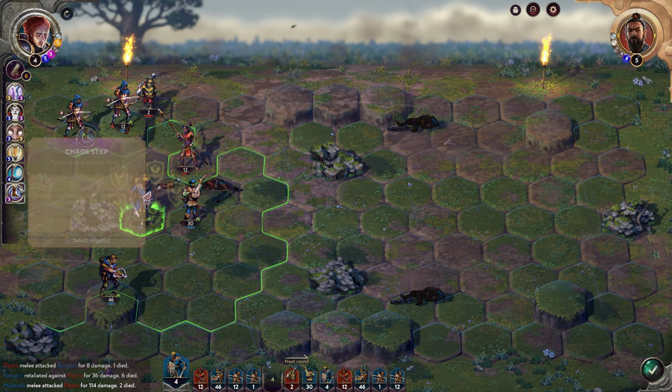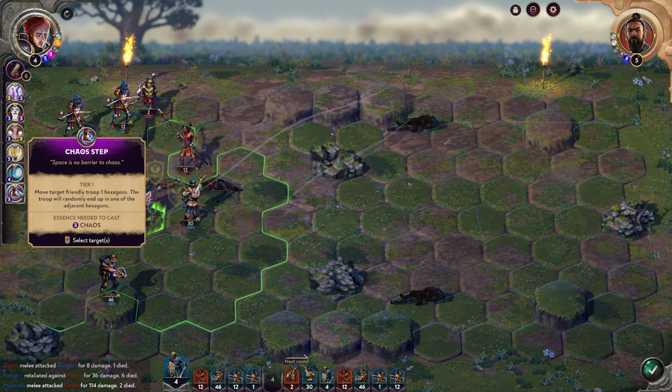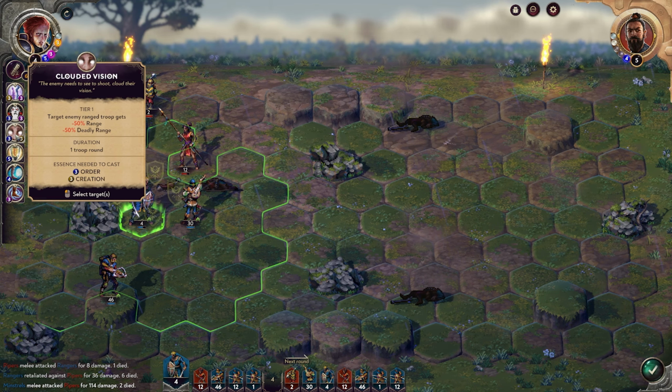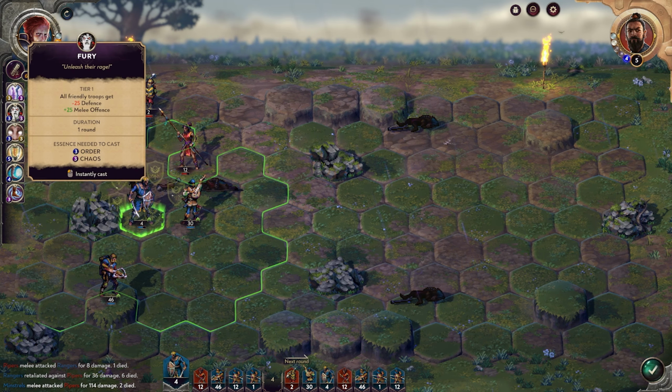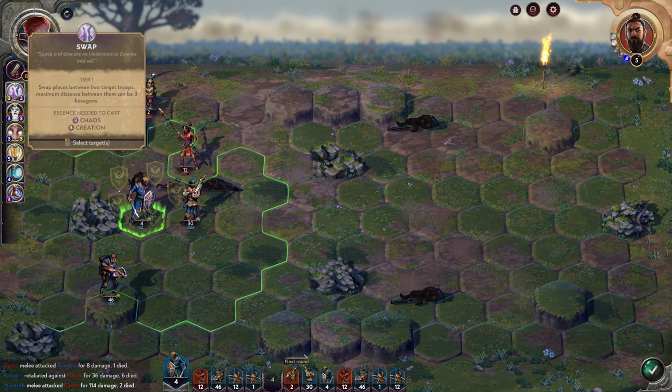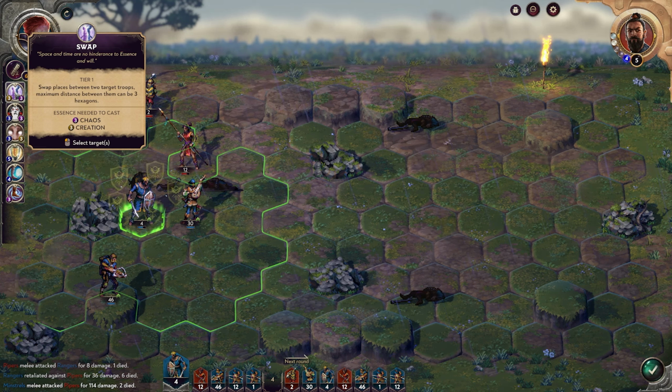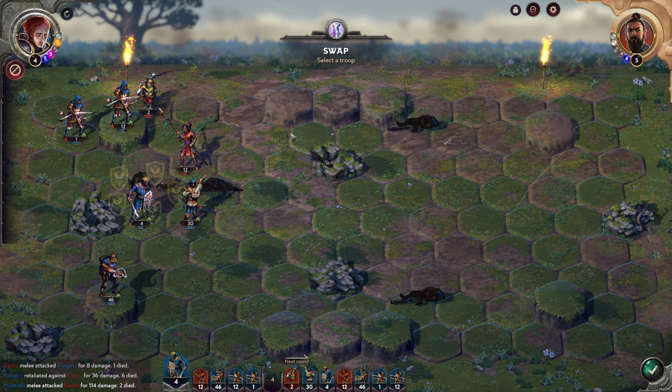Sweet, so we've got some new things. We've got Chaos Step. Move target friendly troop 1 hexagon. Target enemy range troops. We have all friendly troops get -25 defense plus melee offense. Swap places between 2 target troops. Maximum distance can be 3 hexagons.